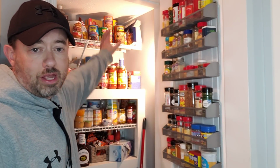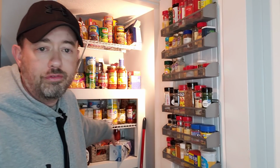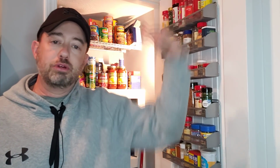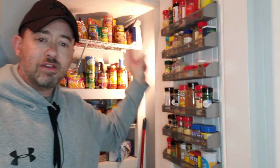added a couple shelves in here because the way it came, it was just this wooden frame that was in here, and all this wasted space up here. So if you go to your different closets around the home and you look up and you're like, wow, I could put a shelf up there. There's all that empty space that's there. Now you might have to have a stool, and that's okay. Get you an extra shelf. Now you have all this extra space.